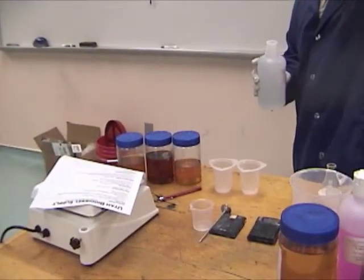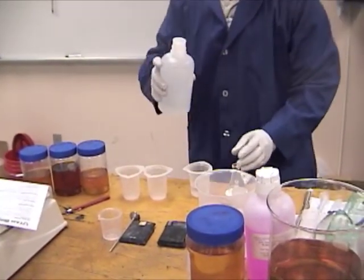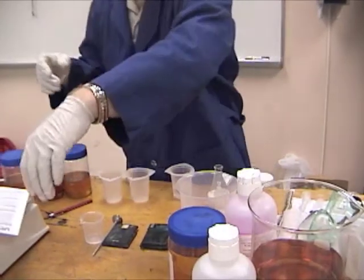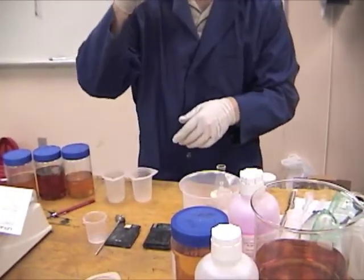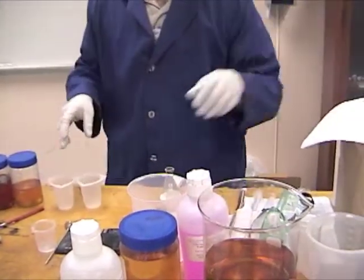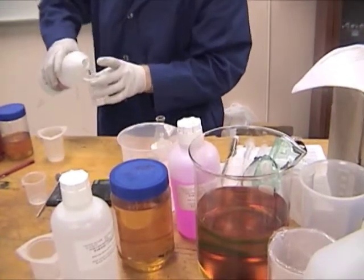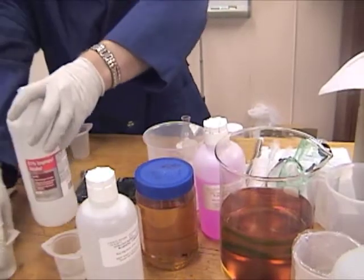So I'm going to add some titration solution. Now, I didn't dip a syringe in here and pull from it. That's important, okay? So there's my titration solution. The amount makes no difference in this cup because I'm going to draw from that cup into the set, which is what I do. Right, there we go. That's smart. I'm going to add a little bit of isopropyl alcohol. Again, it doesn't really matter how much is in these because these aren't my measured amounts.